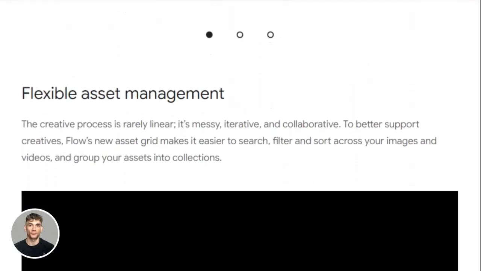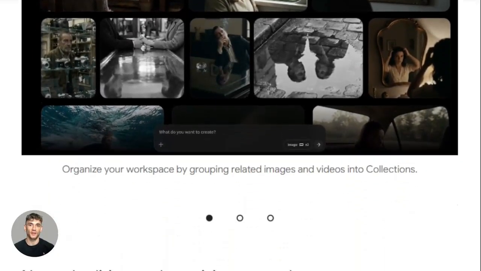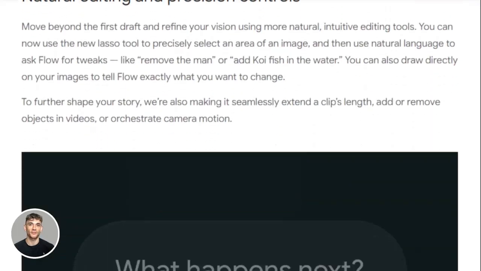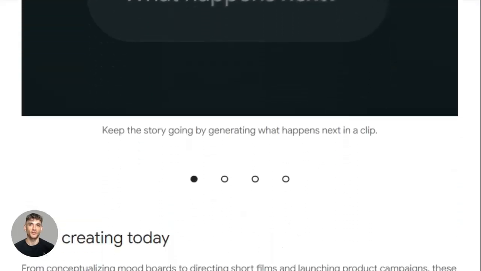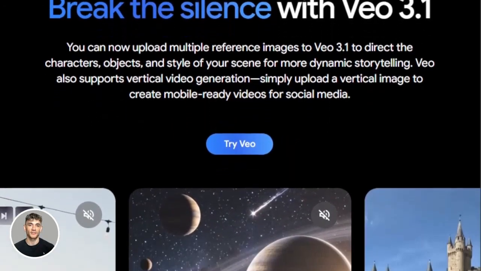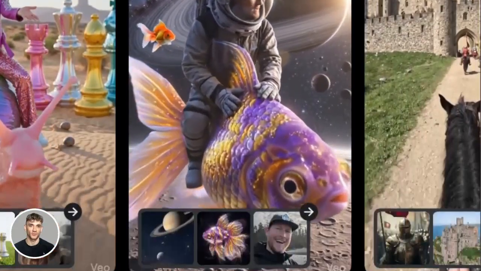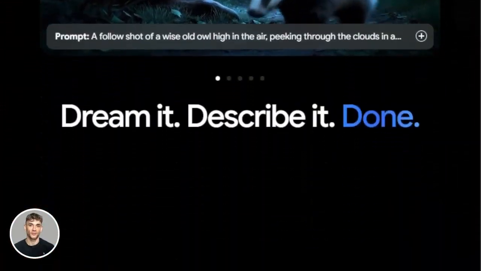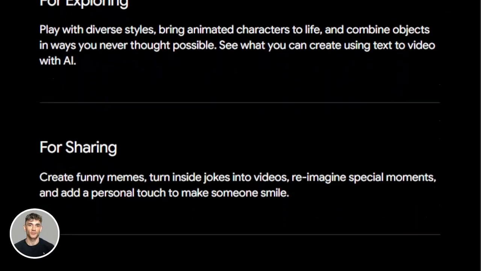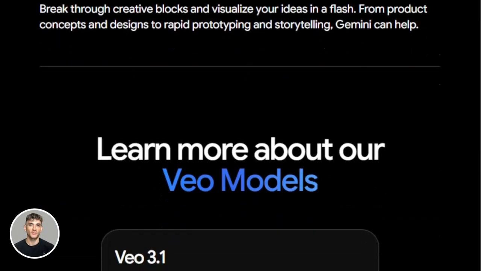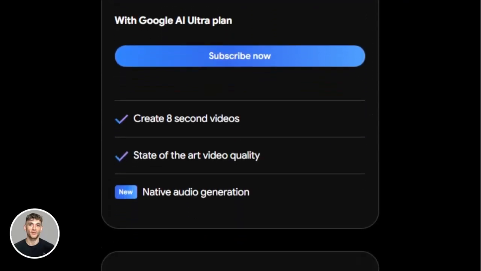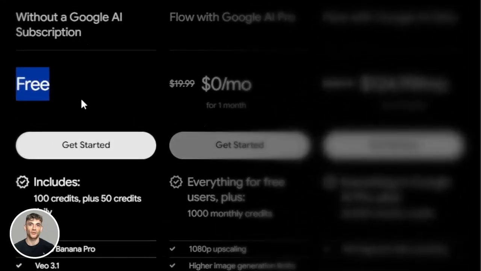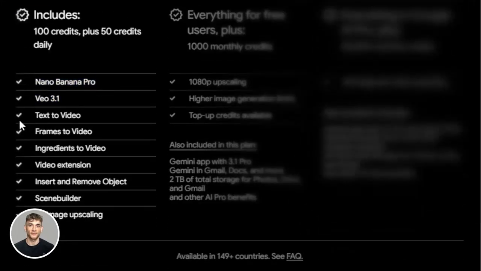Here's where we are with Google Flow right now. It has become a genuinely useful all-in-one creative studio. Free image generation with Nano Banana 2, ingredients to video with Veo 3.1 for more consistent and controlled video output, native vertical video for social platforms, a redesigned interface with the asset grid that actually makes project management possible, regional editing with the lasso tool, and 4K capability for those on the Ultra plan. The free tier gives you real access to real tools. You don't need to spend anything to start using this and see if it works for your projects.